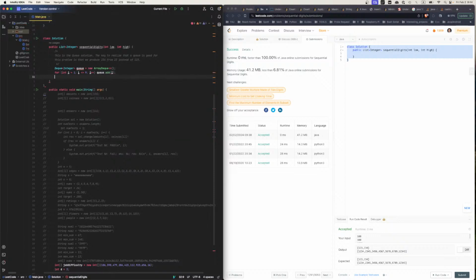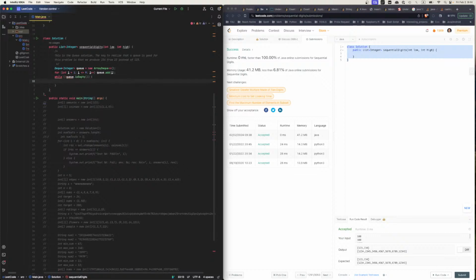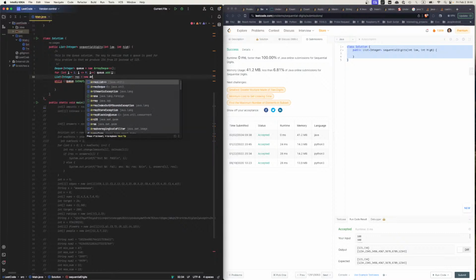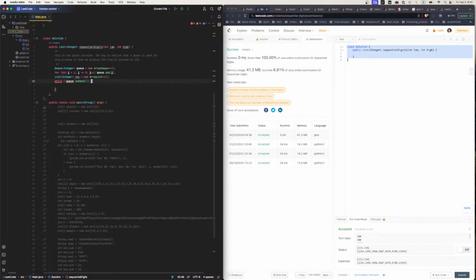Okay, so q is defined, and then we just say while q is not empty. We also need a result, so we say List of Integer res equals new ArrayList. When q is not empty, we say int current is equal to q.pop.